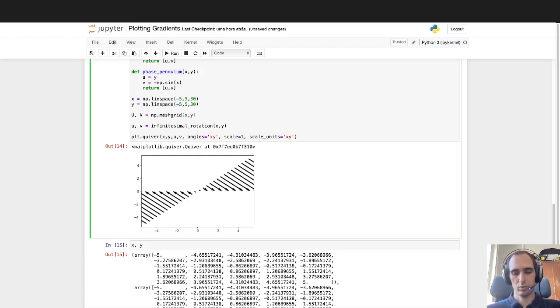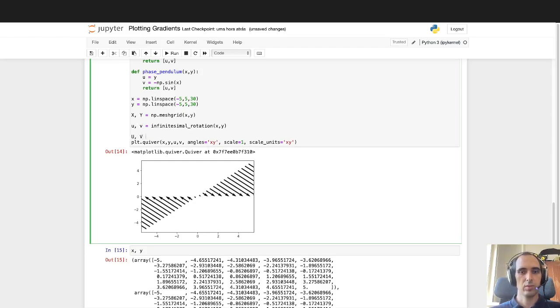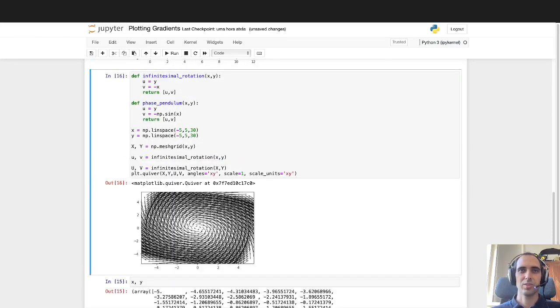What meshgrid will do is output two matrices, 2D arrays, and that's not an issue. These 2D arrays will give us the coordinates of x and the coordinates of y, exactly. Sorry, it's not u and v, it's x and y. Now let's do it like this: u, v is equal to infinitesimal rotation of x, y. Now capitalizing everything, x, y, u, v, and that's cool.